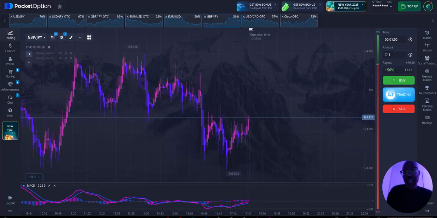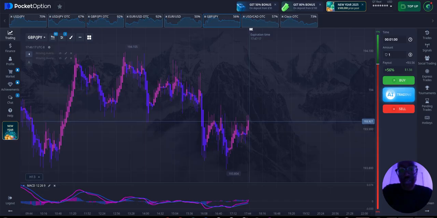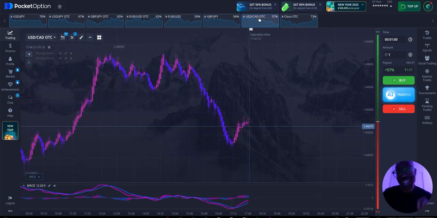In binary trading, OTC stands for over the counter. It refers to trades that are executed directly between two parties outside of the formal exchanges, like the NASDAQ and the New York Stock Exchange. Here's how it applies to binary trading. Like we know and love, OTC is exciting because you can trade outside of regular hours. These trades often occur when major financial markets are closed.